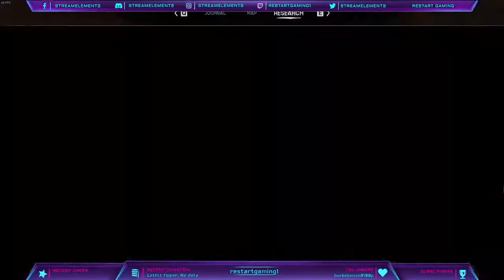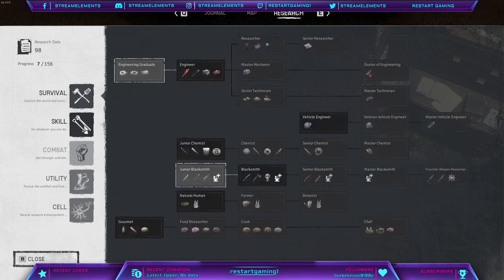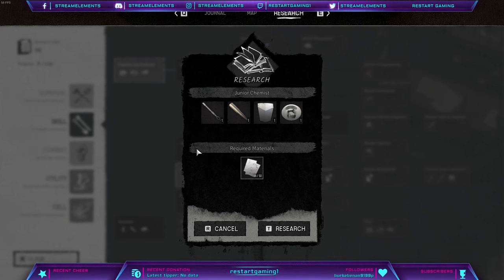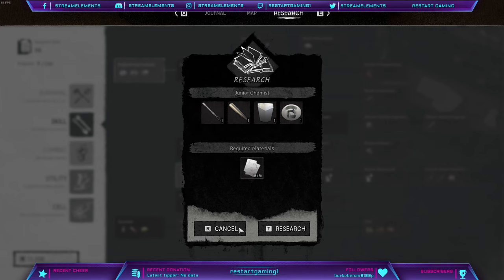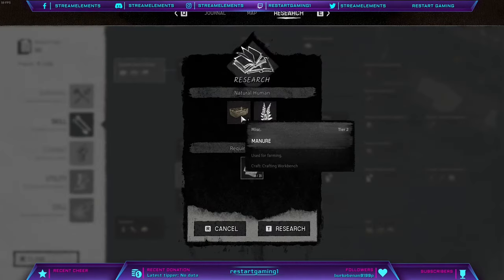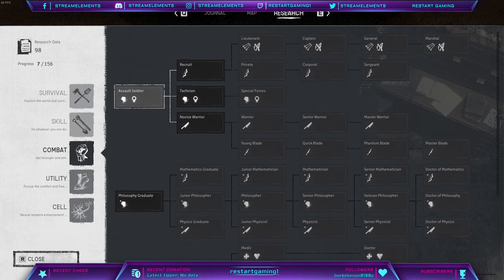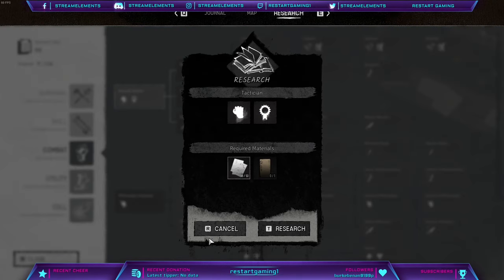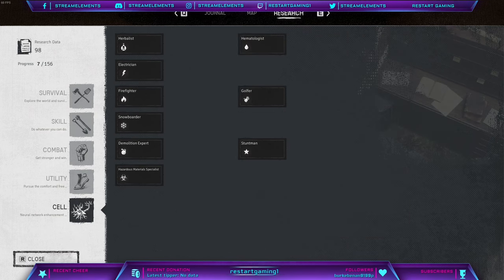Okay, let's see if I can find something to upgrade that I don't need anything else with. Survival, I need this. Chemist. Ballistic bolts. Turrets. Trap armor. I'm not sure. Manure. No. Gourmet. Combat. Let's see. Recruit. Nope, don't have that. The Art of War. I probably got to find that. Yeah, I'm going to find all this stuff. Utilities, jogger, cell, firefighter, demolition.